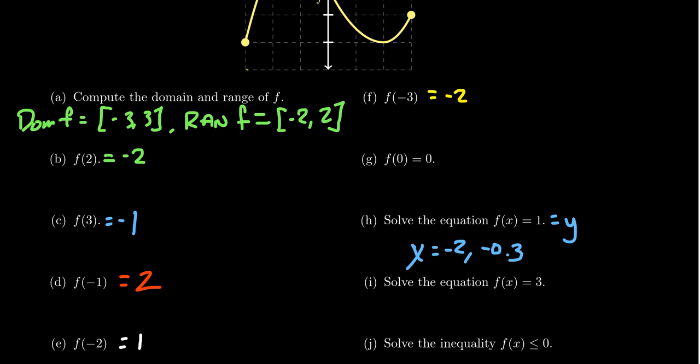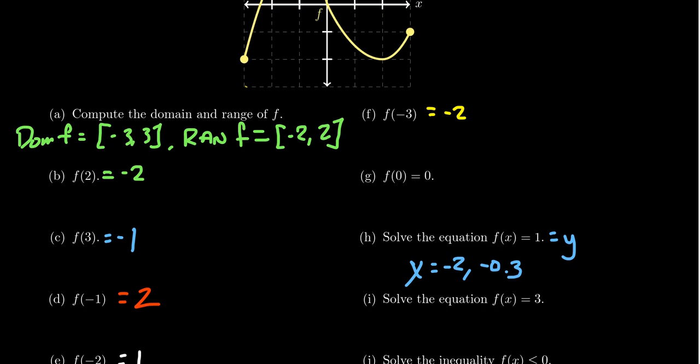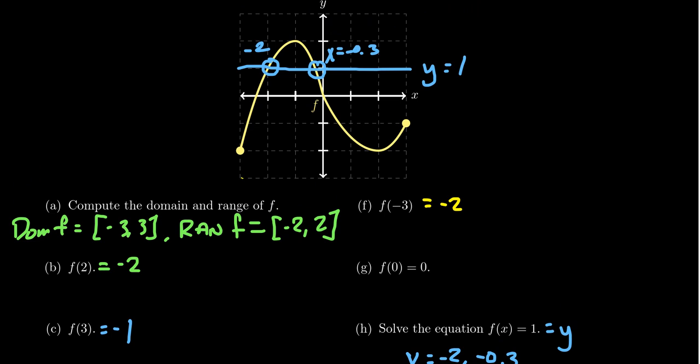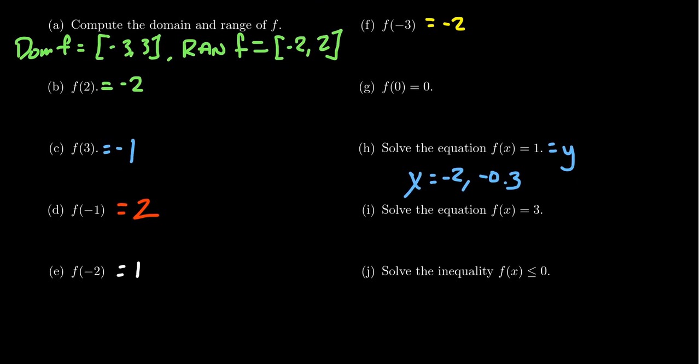Let's try this again with a different value. Let's solve the equation f of x equals 3. Where does the function equal 3 here? And so we would, in this case, draw a horizontal line at y equals 3. That's going to be up here, y equals 3. Now we're going to see that our function nowhere intersects the line y equals 3. They never touch each other. And because they never intersect, that means there's no solution to this. We get no solution. Geometrically, there's no solution because the function never touches the line y equals 3.